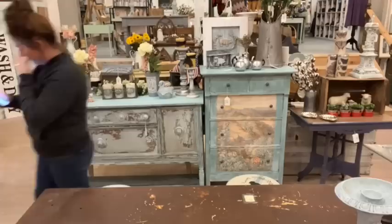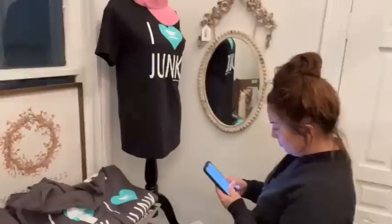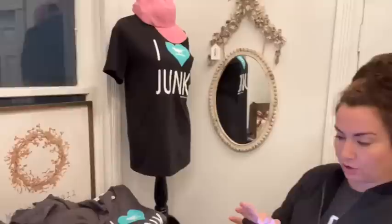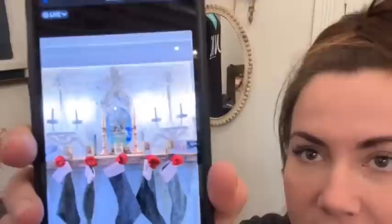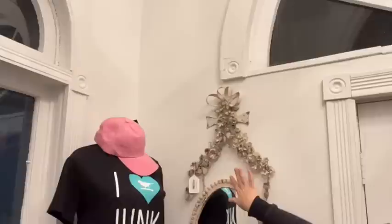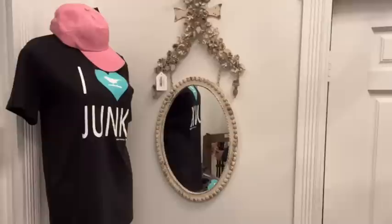And then there's the mirror — we get asked about that mirror all the time. This was $219.95 and it's been marked down to $149.95. This is the mirror we have above our fireplace. It's got gorgeous metal filigree detail, chippy paint, and a studded edge. It hangs from the top — that's the prettiest part. It's one of my favorite pieces.